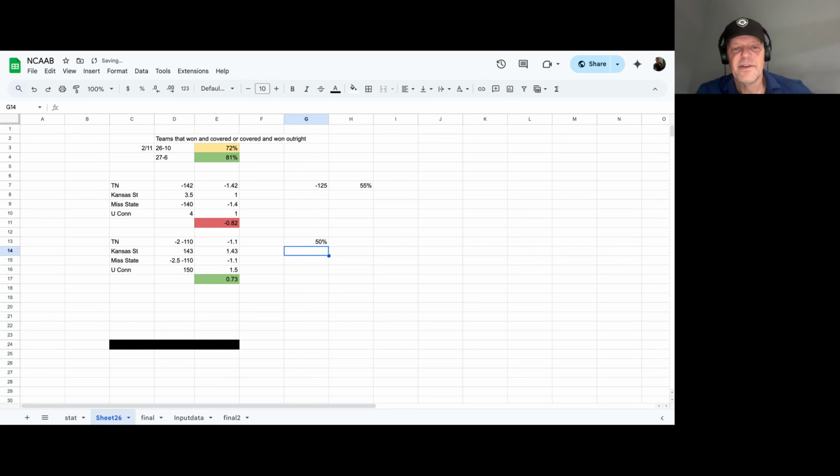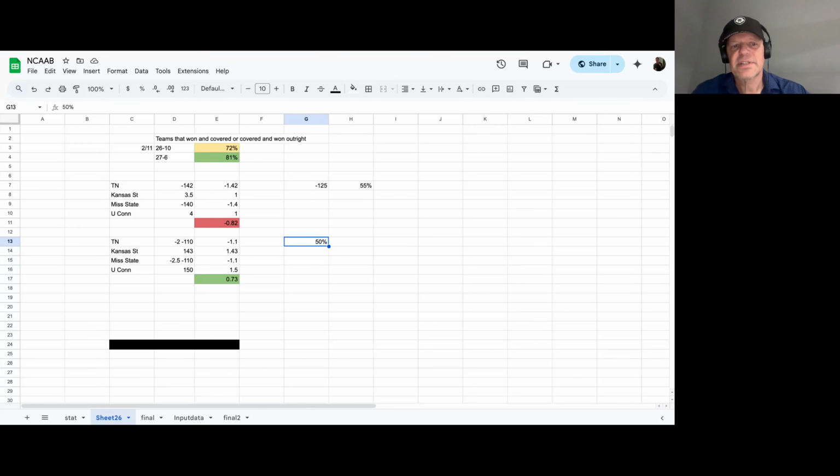Here, if he would have wagered and incorporating what I call statistical properties, he only has to hit 50% to turn a profit. Is it easier to hit 50% in sports betting, or is it easier to hit 57, 58% in sports betting? It's easier to hit 50%. So again, you could see clearly applying statistical properties to your handicapping, you can drastically improve your wagers.